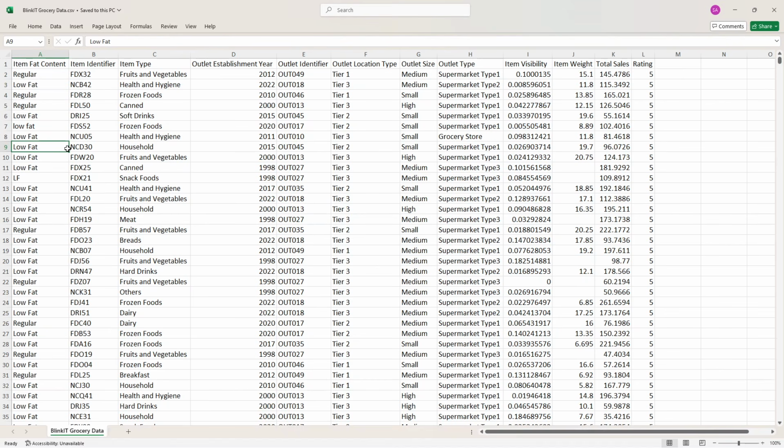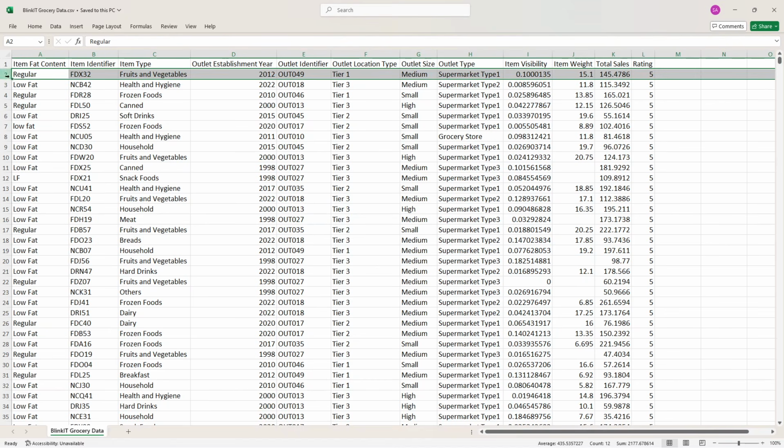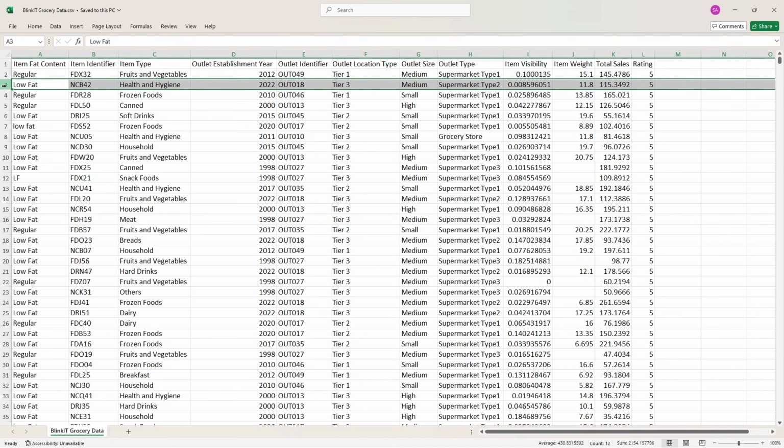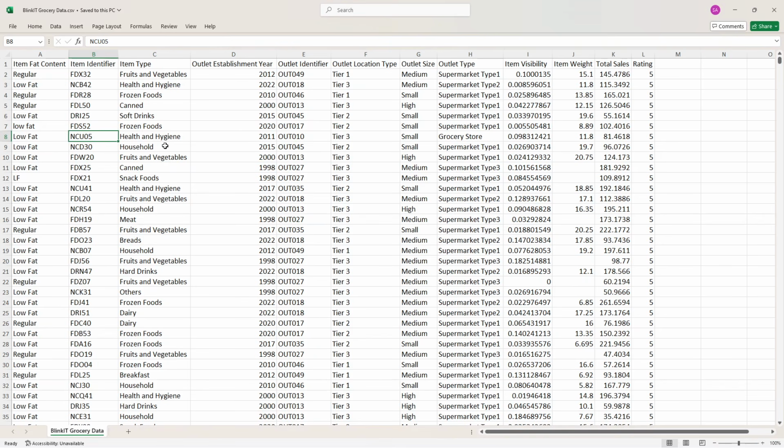I would like to tell you that each and every row gives us the information of a single product type. Each row gives us the information of a single product. That is very important for you to know, and this is how the data has been created and given to us, right?